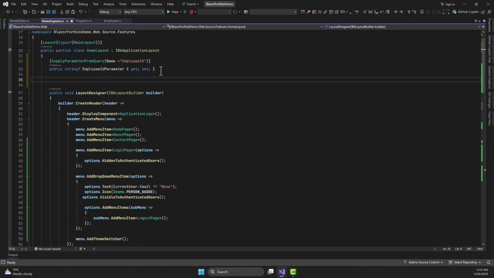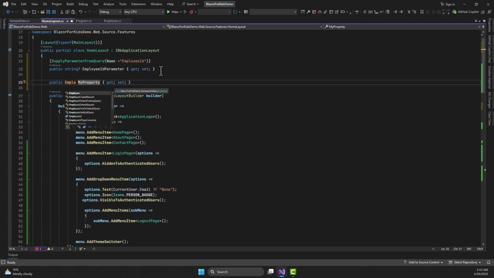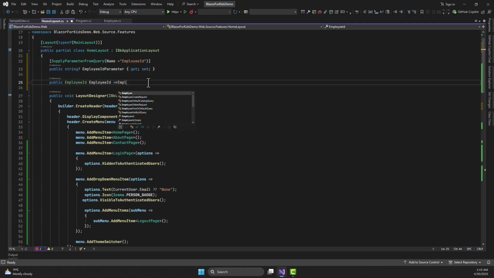And if I want, I also, employee ID. For some components you need to have the strongly typed employee ID, and then you capture it like this in string form, and then employee ID has a method to convert the string to employee ID.